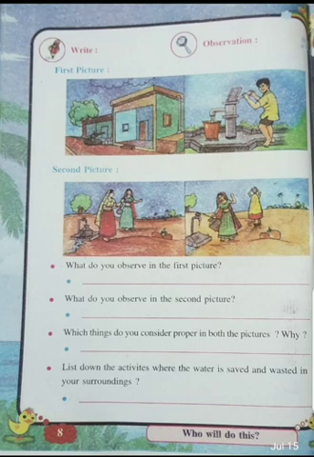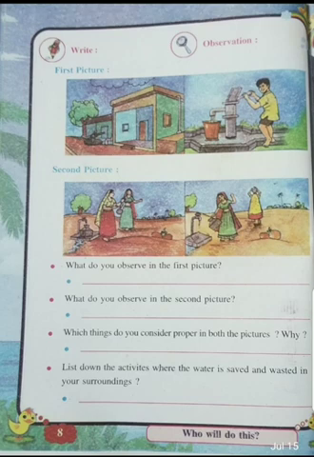And in the second picture you can see that two ladies have come to fill up the water in their pot, or it is called a pitcher. But they are just simply talking and the water is overflowing from the pot. So this is not good, children. And because of their carelessness, now the tap water has finished because it has already been wasted. And the second lady who has come to take the water will not get any water because of their carelessness.